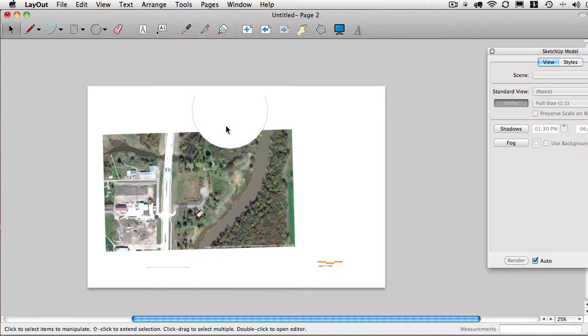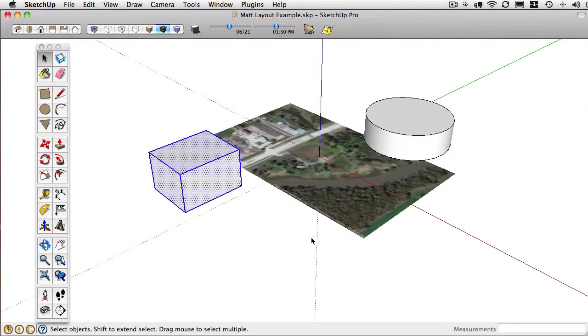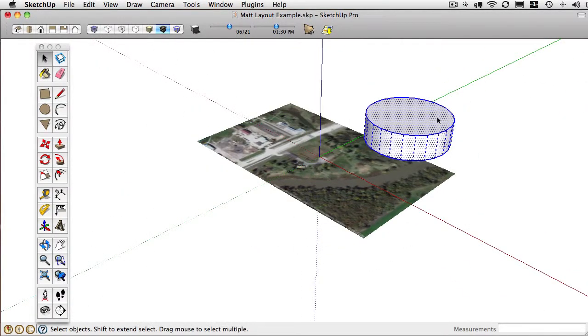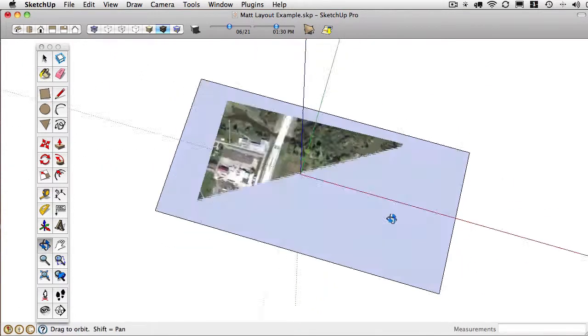So one thing you'll notice here, I've still got these shapes in this file. If I go back to SketchUp, now here's what's kind of neat about this: any edits we do to the SketchUp model will automatically be updated in the other mode there.